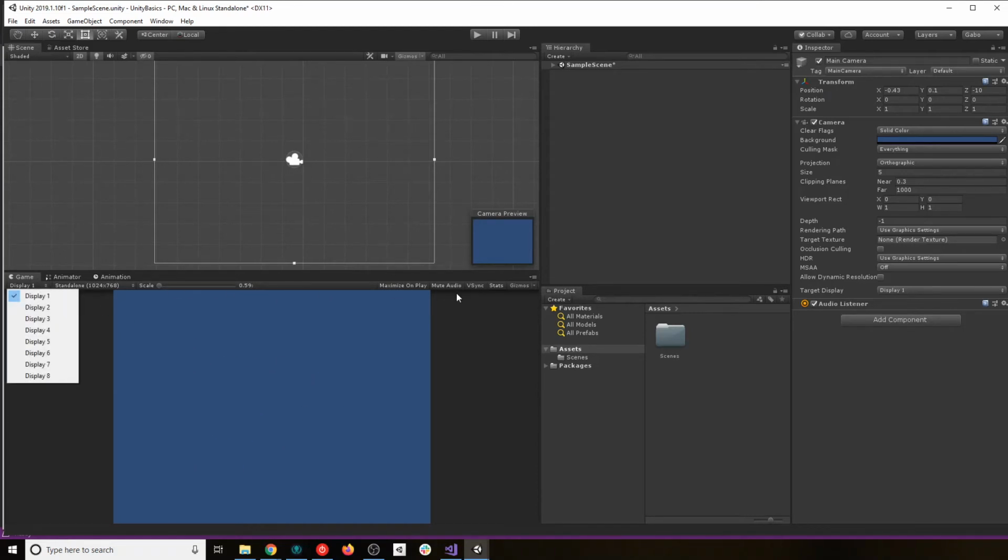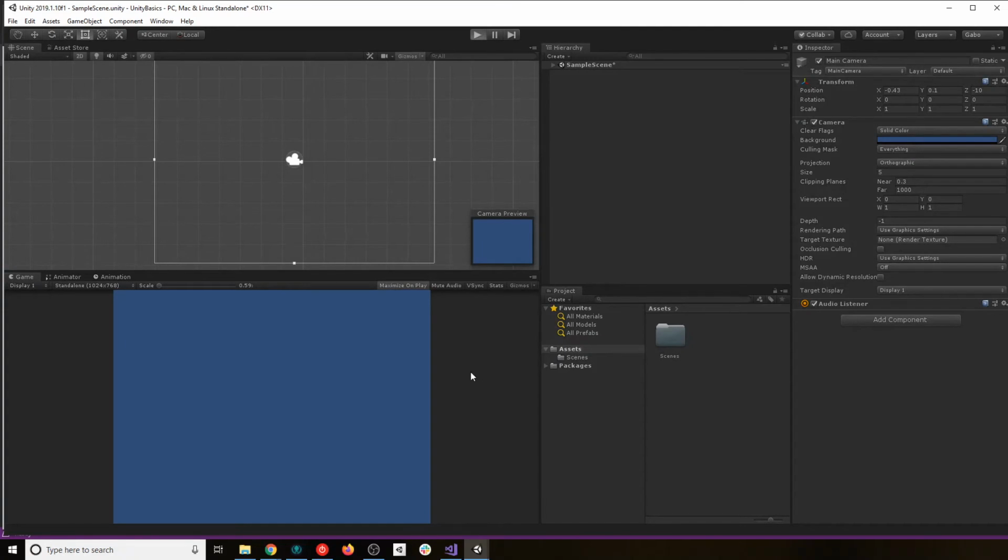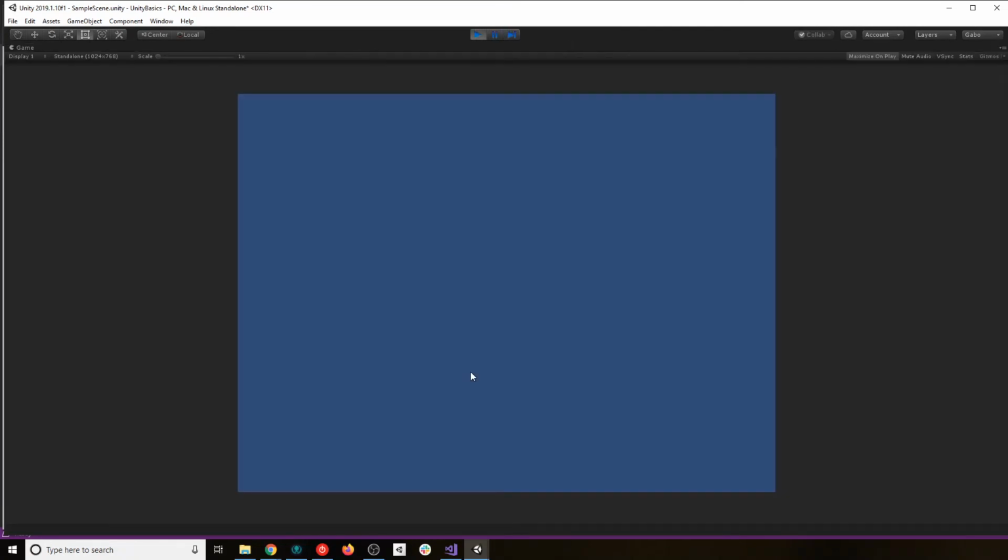We're not going to go too much through this, but this is basically the display that you want to show, the resolution you want to change, so the free aspect, standalone, or if you want to go to the 16:9, which is the phone, the scale if you want to zoom in or zoom out, and if you want to maximize on play, which is when you hit play, it will maximize your window.